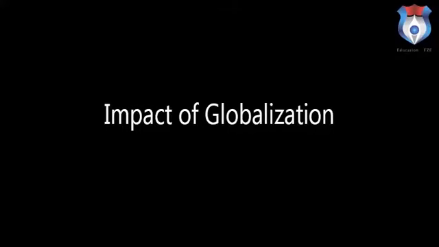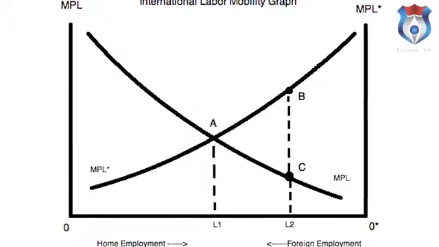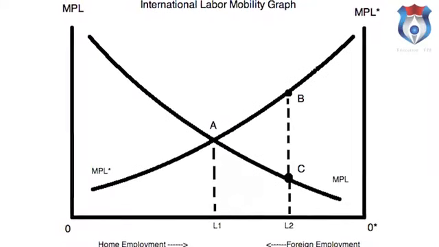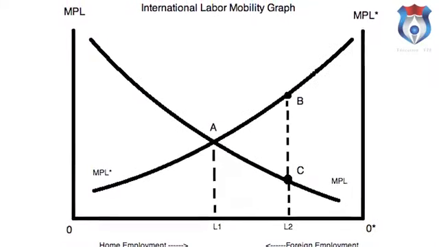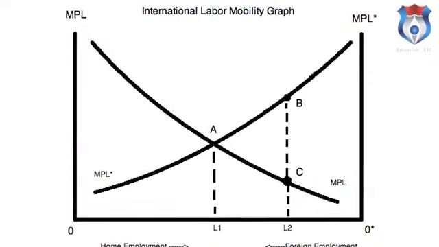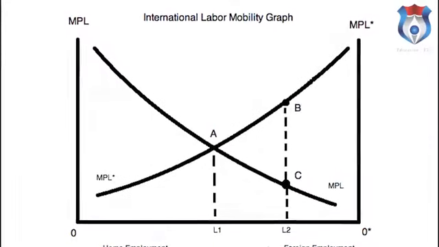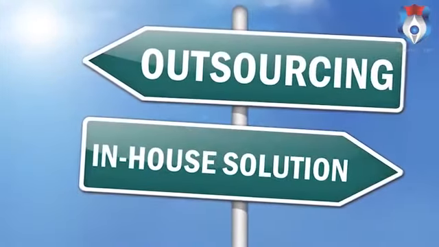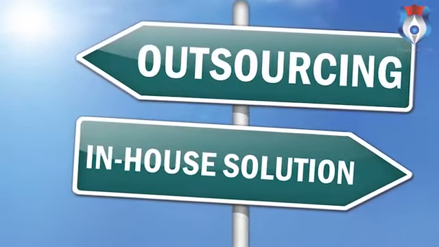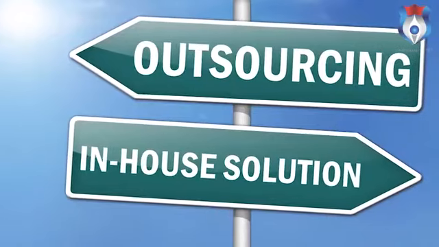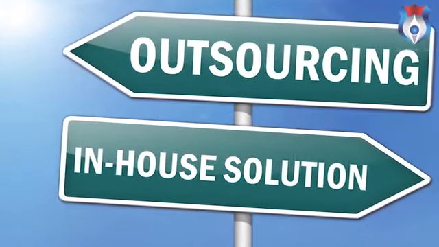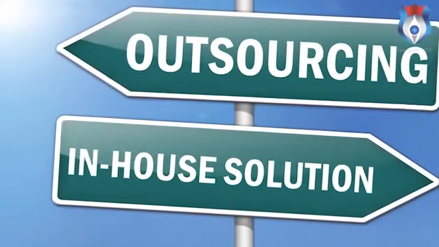Impact of globalization. Labor mobility in a global marketplace remains a concern for the United States and the European Union, says Robert C. Feenstra, a professor of economics at the University of California, Davis. Both economies are faced with challenges provided by an influx of low-wage immigrant workers and by outsourcing, the term for moving production capability offshore.